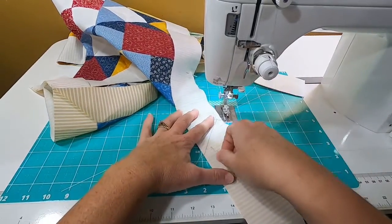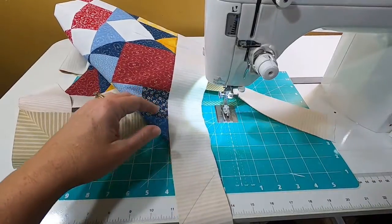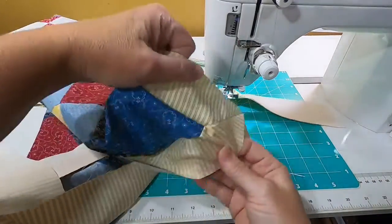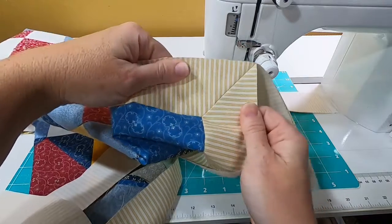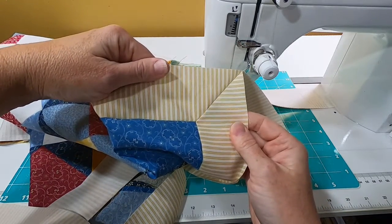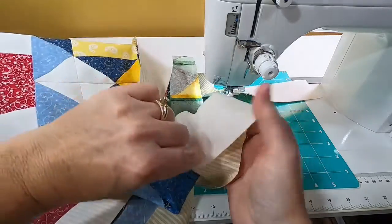Okay, and we're going to remove pins and we'll check that one. And they came out pretty close. I'm okay with that. I'm kind of excited that I got a nice flat mitered border on there. So then what we can do is we know that looks good. Everything's going to lay flat.